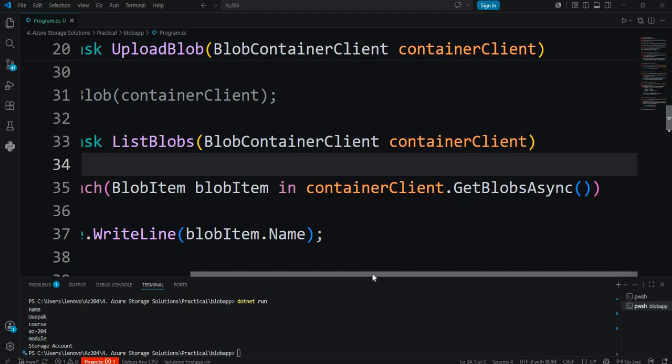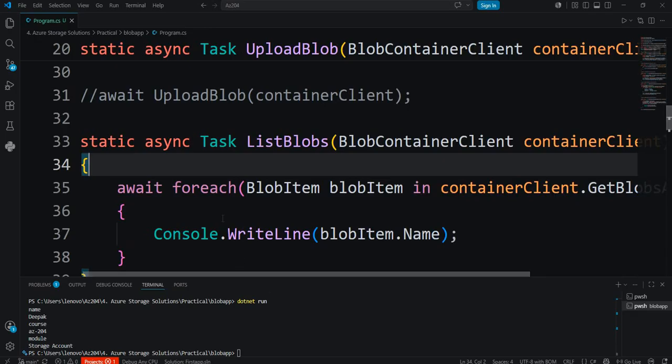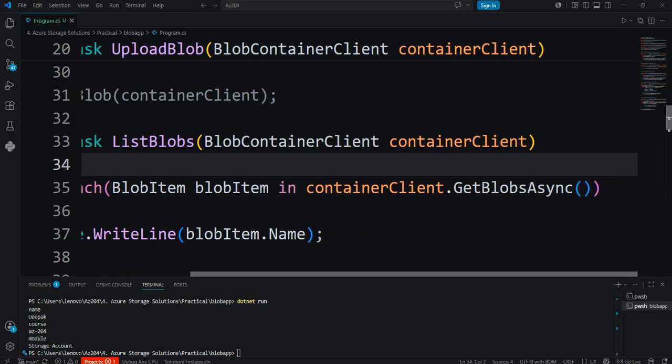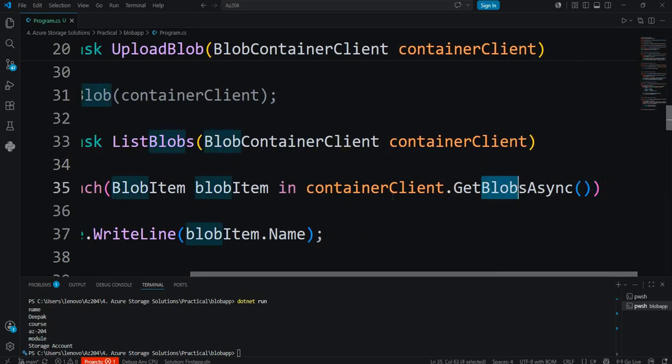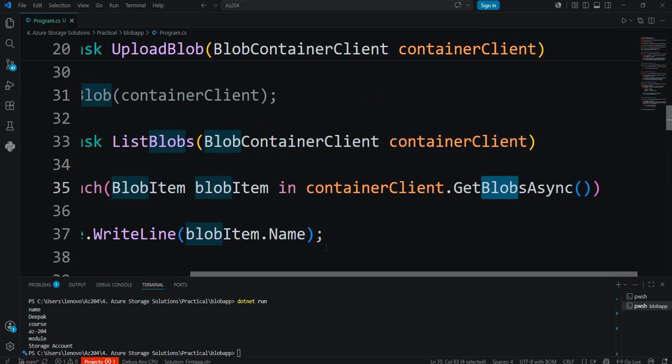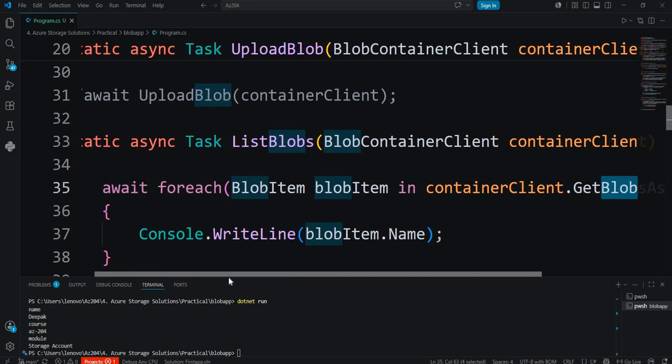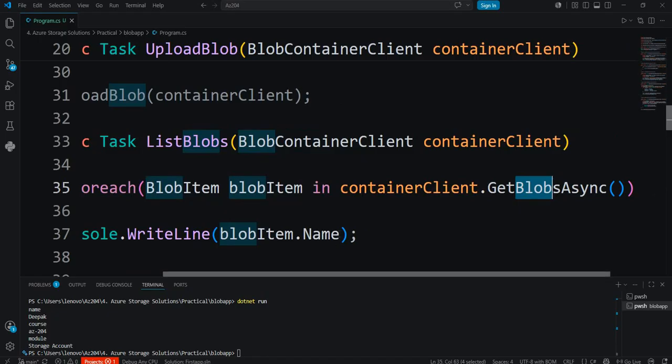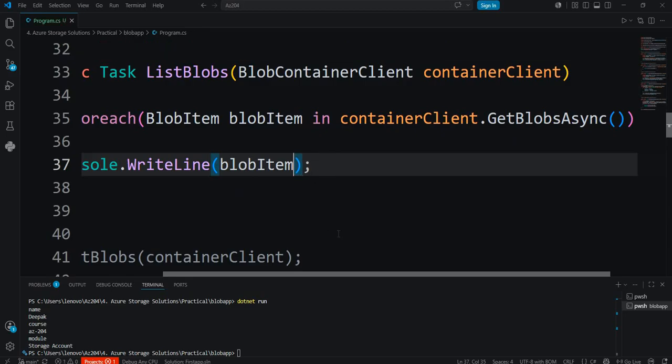With the help of this call, it will give you different properties related to your blob, but right now we are printing only the name property.